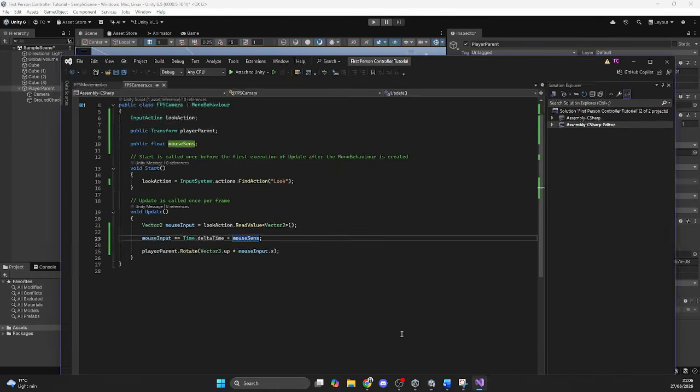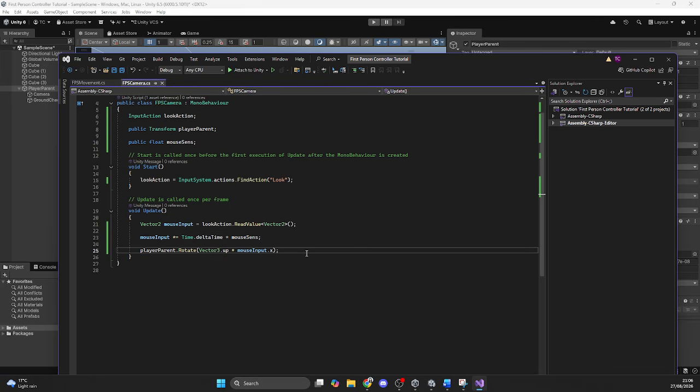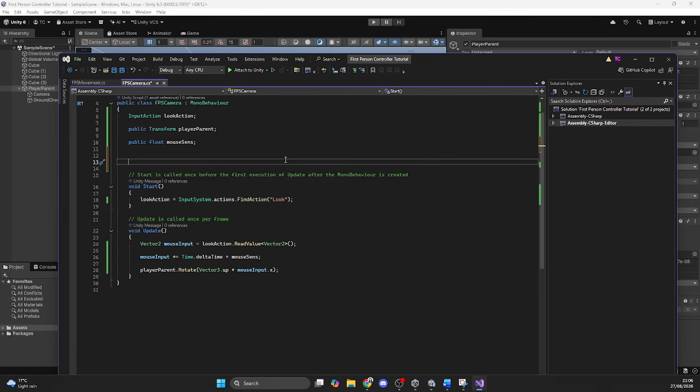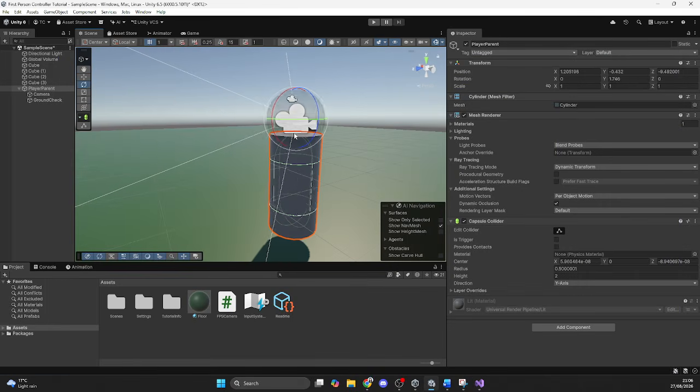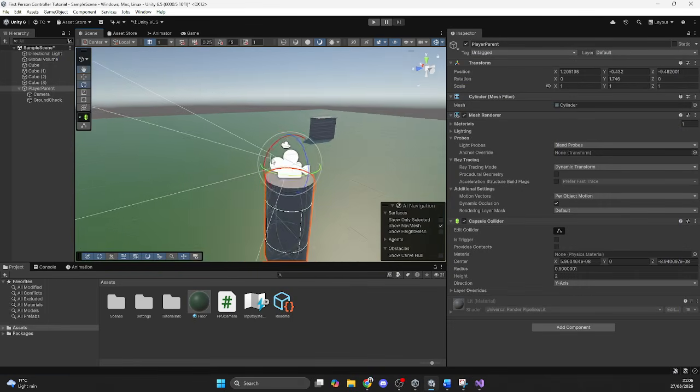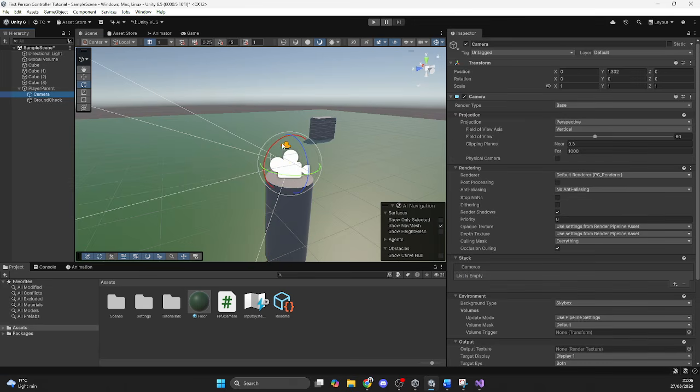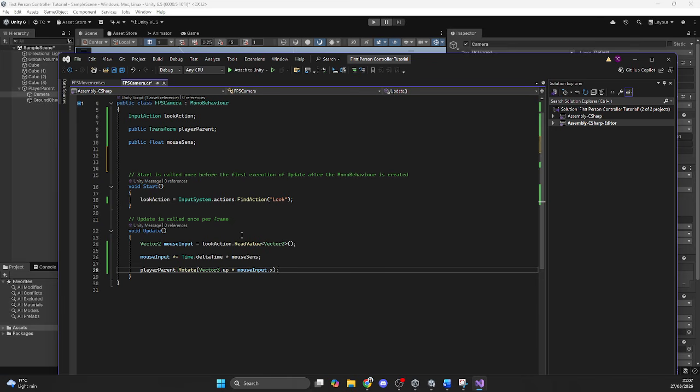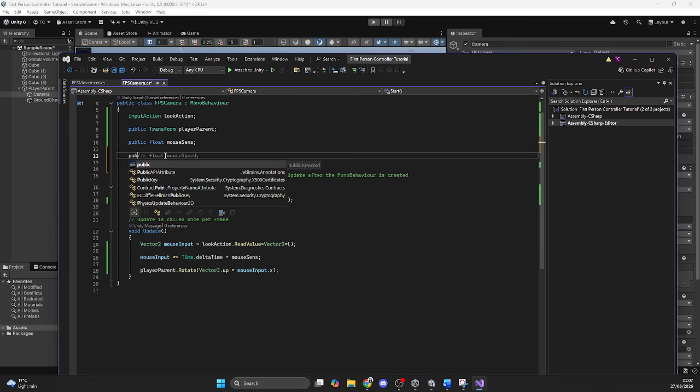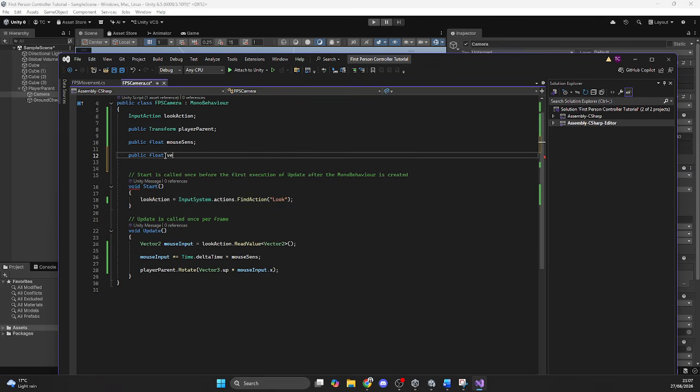It's a little trickier to move the camera up and down because we have to keep track of that ourselves. We need to keep track of it ourselves because we want to clamp the rotation. What do I mean by clamp? Well, if we keep moving our mouse up, we don't want the camera to keep rotating and then sort of almost pull our neck muscles by looking up over our heads, and then we keep rotating round and round. That's just not what we want to happen at all. So let's go ahead and keep track of our own rotation with a float. So we're going to do public float verticalRotation.